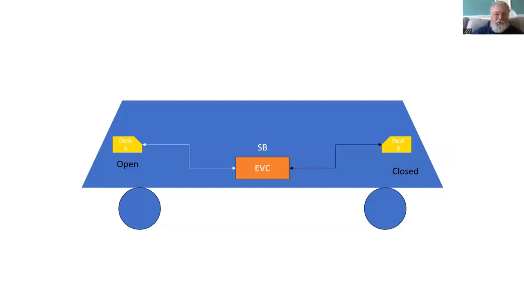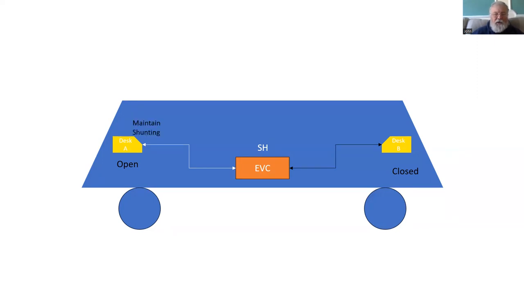So let's imagine that one of the desks here is open, the driver is there, a desk on the left, and they go through the start of mission process and they select shunting again. Now the mode of the EVC has changed from standby, which represents the whole state of the locomotive, to shunt, again representing the whole state of the locomotive. And the active desk is the one from which the driver can control the train.